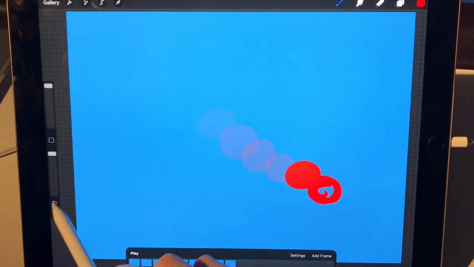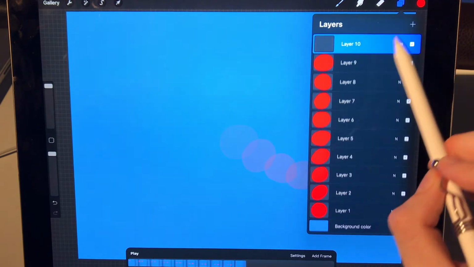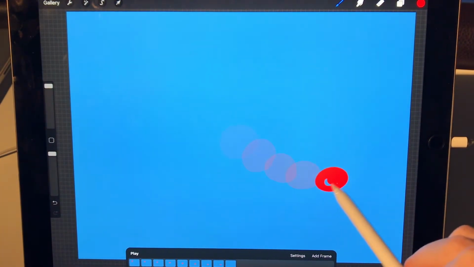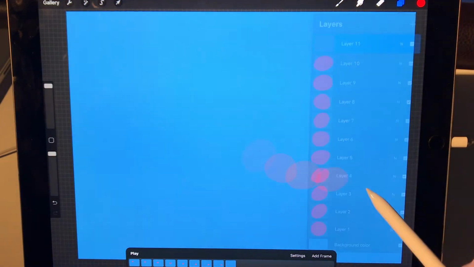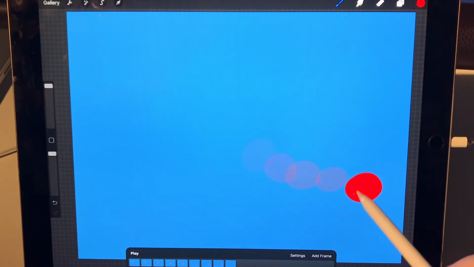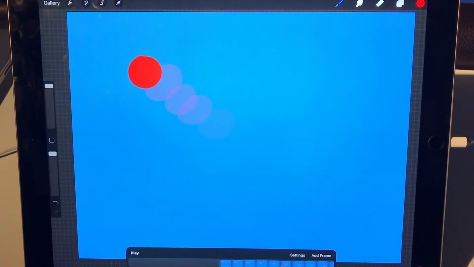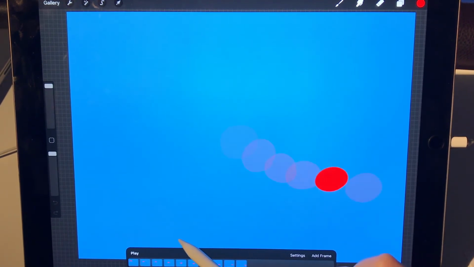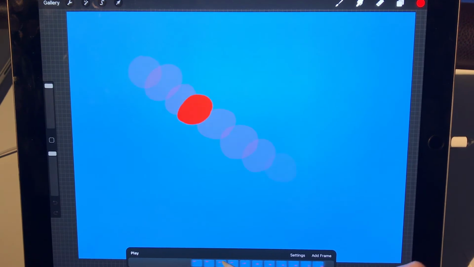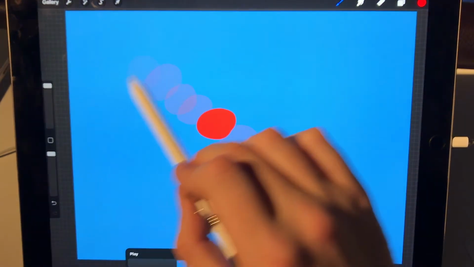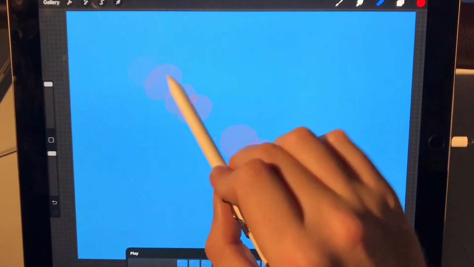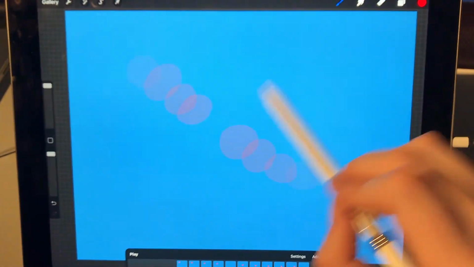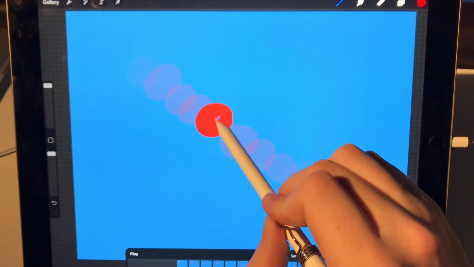Oop, I meant to put them on a separate frame. So you go new frame. And this is just really basic, you know, creating a ball that moves across the screen. Now, let's say this is all my frames. What you can do is slide through to see if that's how you want it. If it's not, you can slide to the frame you want to make a change on. And then obviously, you know, erase. And it won't erase any of your other frames, only things on that frame. You can fix it.